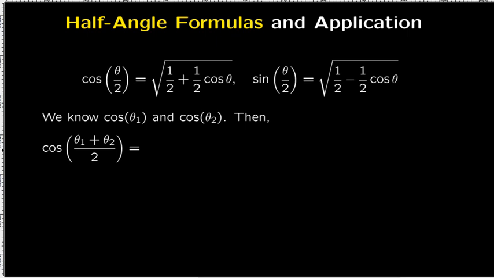Now let me introduce this additional formula, which is the following. If you have angles theta 1 and theta 2, which at the beginning were 0 degrees and 90 degrees, but you're going to have more and more angles. Then in an intermediate step, we have one angle and another angle, and we know the cosine values of each of them. The angle right in between theta 1 and theta 2, by the midpoint formula, or average of those two angles, is going to be exactly in the middle. That's the angle, and we want to compute the cosine value of that angle if we know cosine theta 1 and cosine theta 2.